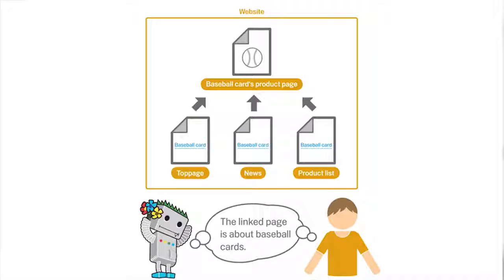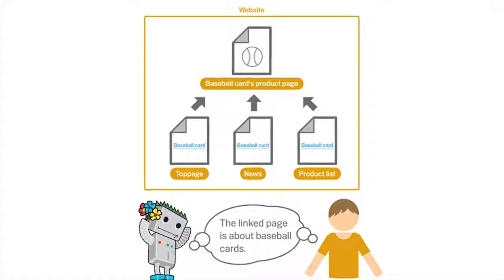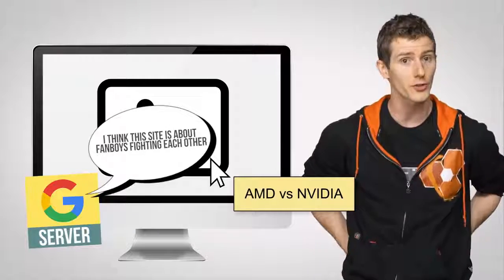But what about the page itself? Well, since most modern search engines use how often a page is linked to as a key metric of its importance, providing descriptive text links in the body of a web page to other pages on your site can be very helpful. And search engines are also aware of things like topic headers and alt text for images to help categorize the site. The key, as with any metadata, is to keep these as short but also as informative and descriptive as possible to make it easier for a search engine to determine that your site is relevant to a particular topic. Of course, though, everything we've outlined so far is a legitimate SEO strategy.